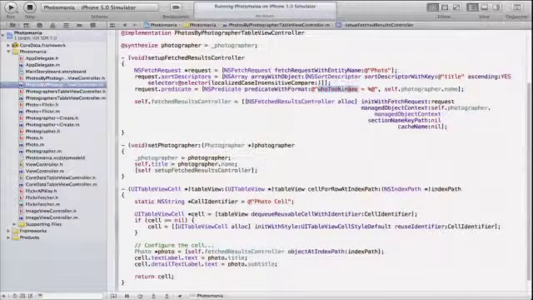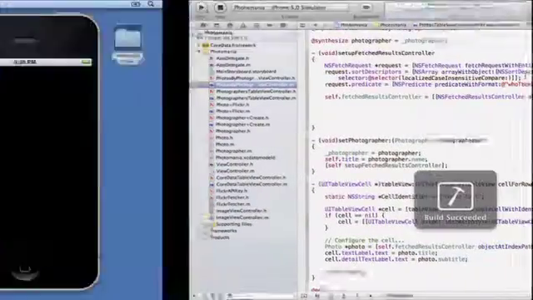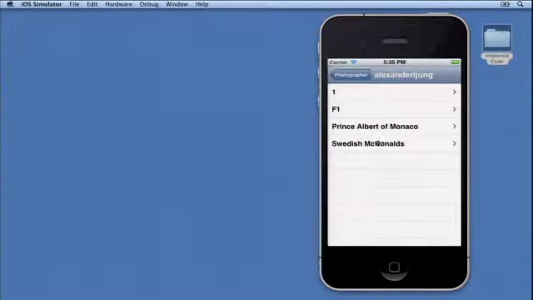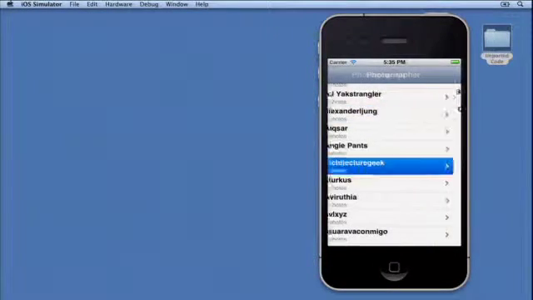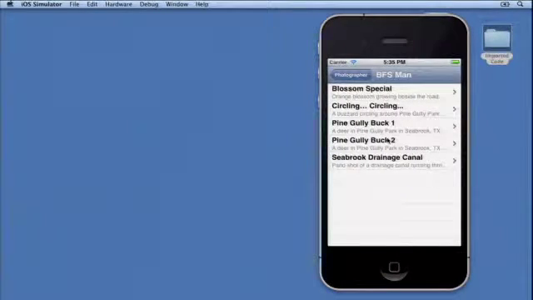Don't be too put off by going through a relationship to query something. Even though this is a photos table and it looks like we're querying on photographer stuff, we are, but this is a photo attribute. So we are going through a photo attribute. The fact that we're going on to something else, not relevant. All right, so hopefully that'll work. Okay, here we go. So there's this. So let's see somebody who has 4 photos. So that looks like 4. Here's 2 photos by Architecture Geek. Okay, 5 photos. So now it's working.